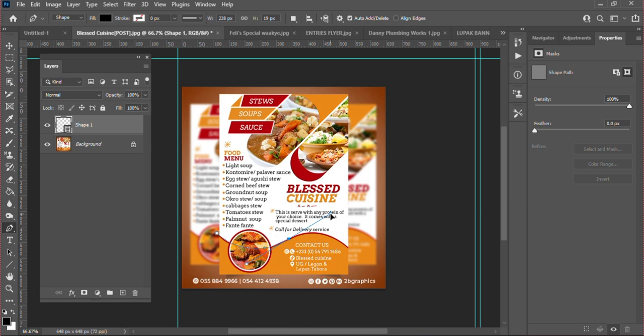As a beginner, try these things. Go to my Pinterest, download some of my flyers and try using the pen tool to achieve the shapes in the flyer. Okay, and it will go a long way. That is how you can master it. Because if you say you're going to make a flyer and you just want to go straight with the pen tool, maybe you don't even know the kind of shape you want to create. But by going through this tutorial, by picking sample flyers and trying to replicate them, it will help you grow. That is the only way, because that was what I did. That was the training I passed through before I was able to use the pen tool.